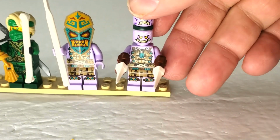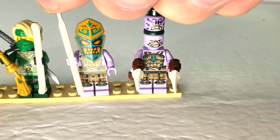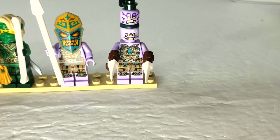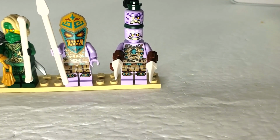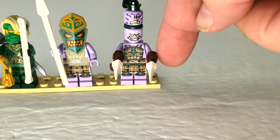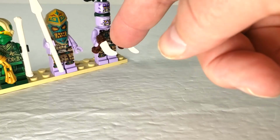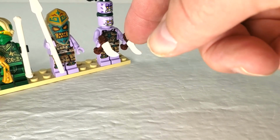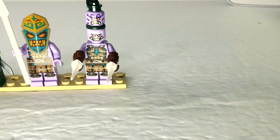Now the bad guy's weapons, they're kind of weird. I mean, this guy's got a spear, but it's white. I guess it's made of bone, which kind of is like Lloyd's bone over here. I'll just talk about that in just a moment. But this Pollock guy, his weapons, I guess, are supposed to be daggers, but they're at weird angles, and just the way he's holding them and stuff, they look more like dowsing rods.